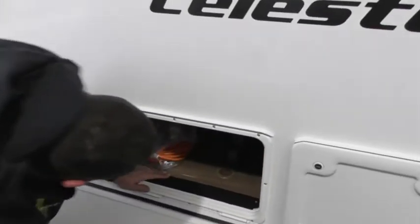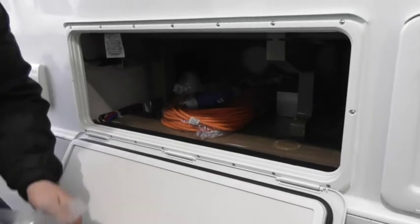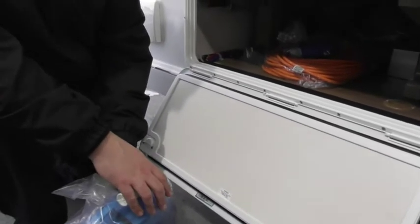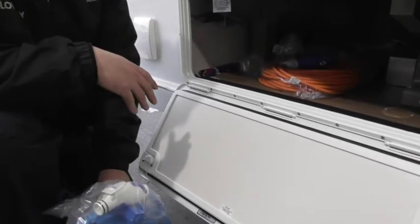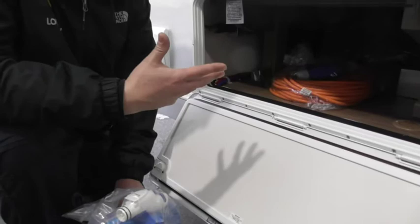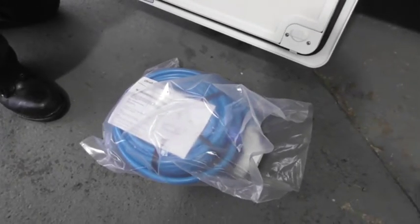Then, front locker here. It does come with a mains water adapter, so you can plug the van into mains. It does come with it, but I'm a bit dubious about using these because you're putting mains water pressure into the van. I'm more a fan of using the ones inside the Aquaroll, so it fills your Aquaroll up. If anything fails, all it's going to do is flood your pitch, whereas if anything fails inside your van in the pipework, you're going to come back to a soggy van. Some people use them and don't have any troubles. Us as a company, we don't recommend them. So it's your choice.